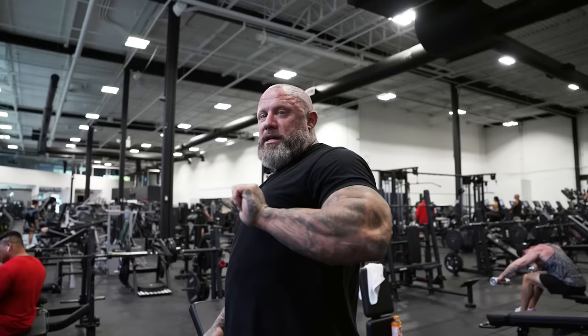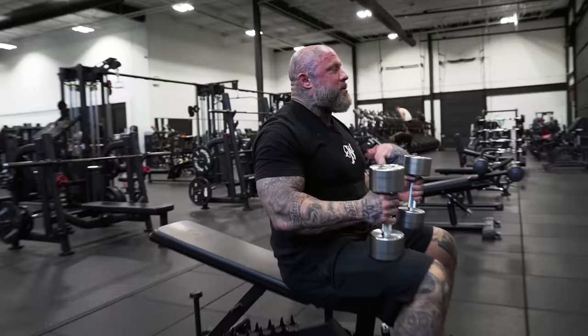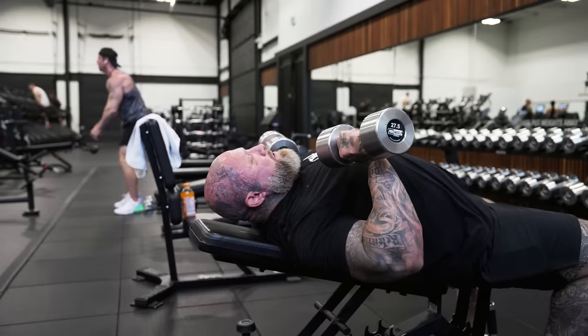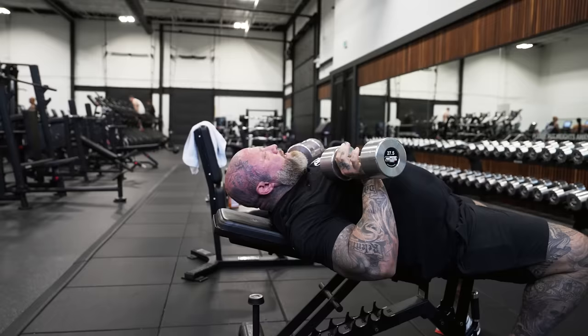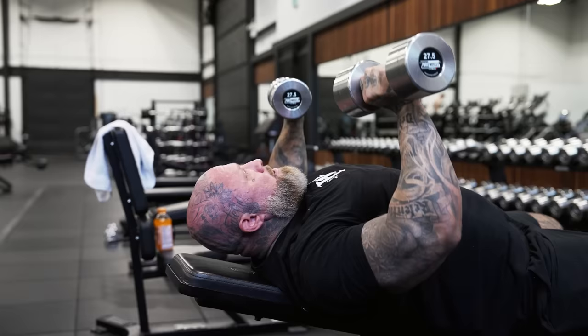I need to at least spend a second at the bottom and come out of there. If you want to do an incline press properly, you have to realize this carries into grip positioning. If I'm going to kick back on an incline where I want to limit shoulder involvement, I need to kick back, sit here, relax into my depth. Chest up, elbows pulled in, hand flat, shoulders tucked down. I'm pulled up as high as I can get my chest and the weight's sitting on my palm, relaxed. When I come down, I let the weight sit into my body, pull into my lats, then drive out.